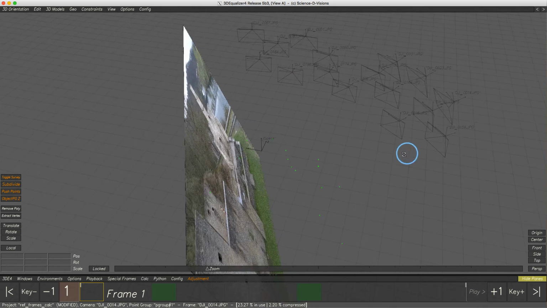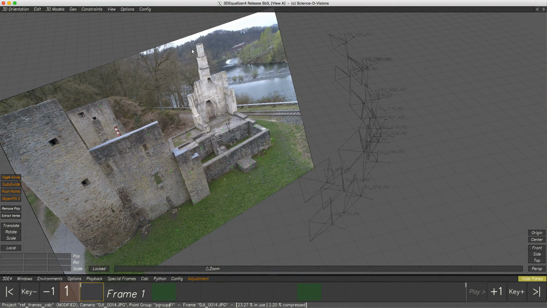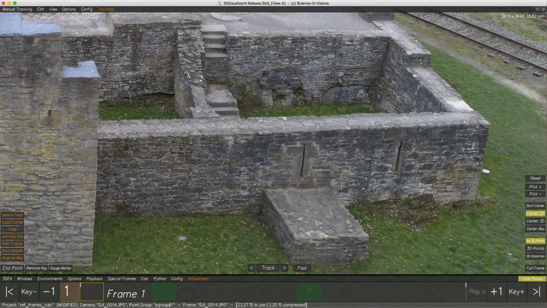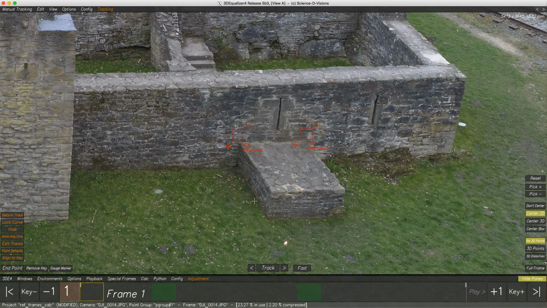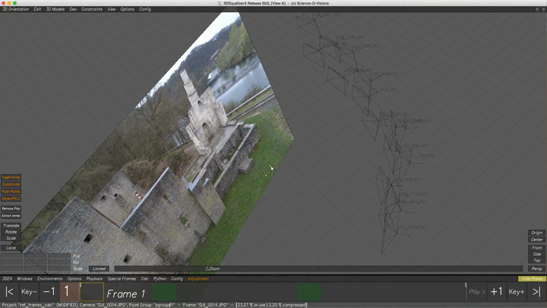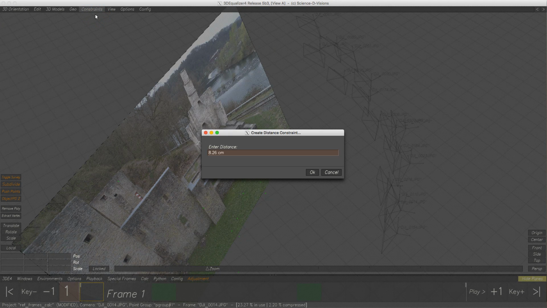At first, distance constraint. Since we try to reconstruct a real-life castle, it would be quite convenient to have its real-world scale here as well. Luckily, someone measured a distance on the set. More precisely, the width of this platform. These 2 points were tracked as closely as possible in the corners of the platform, so they are great for using the distance value. Back in 3D orientation, select Constraints, create distance constraint. In the upcoming requester, enter value 278 centimeters.